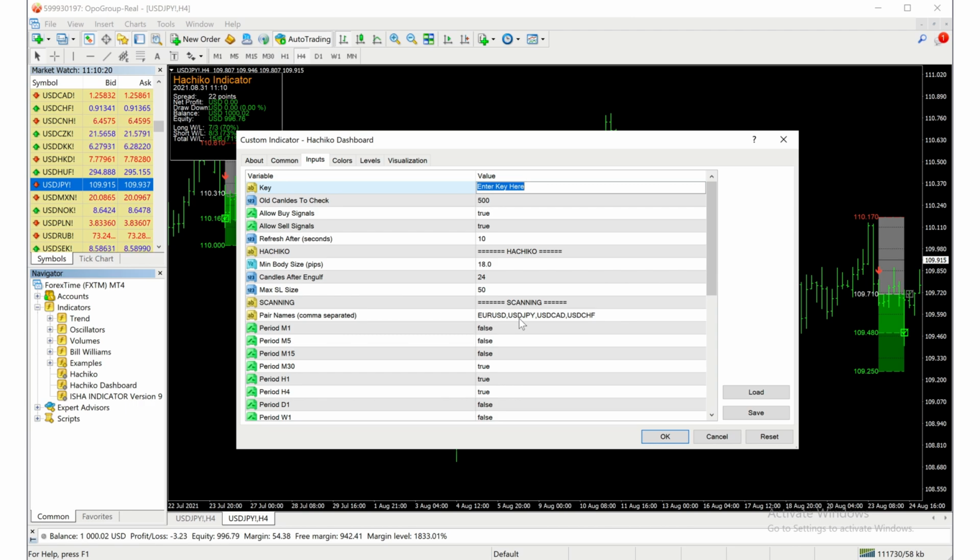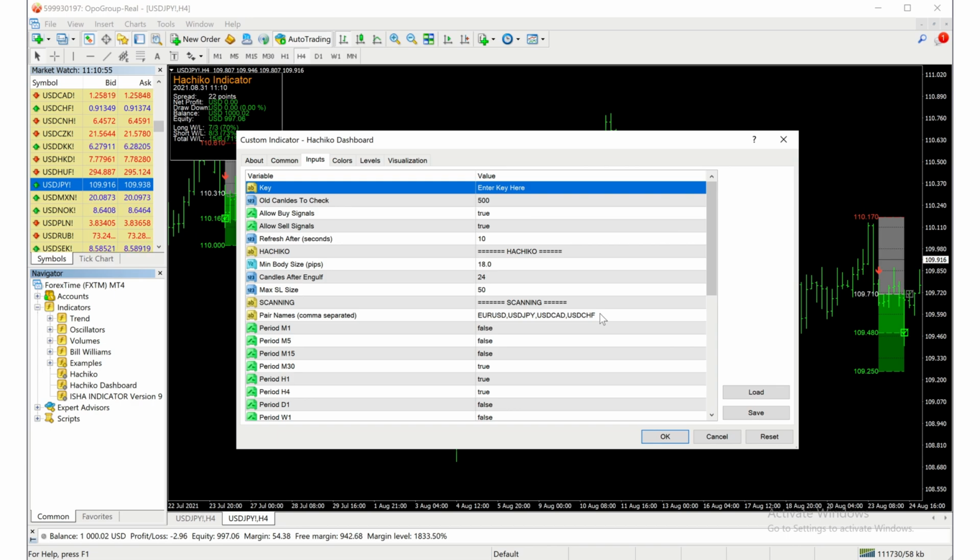And then you also need to remember something. Some of the brokers have some extra symbols at the end of their pairs. For example, in the brokers that we use, we have one exclamation mark at the end, as you can see here. So if you want to add your pairs, you have to add those symbols too at the end of your pairs. If your broker doesn't have any of them and it's just normal EURUSD, USDJPY, just add it the same way that they are. But if they have extra symbols, you need to add them too.